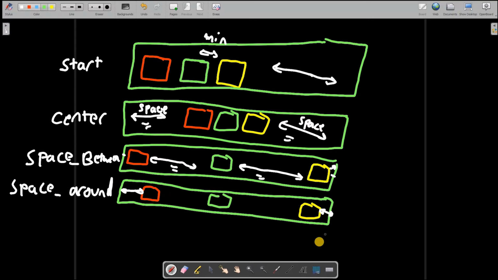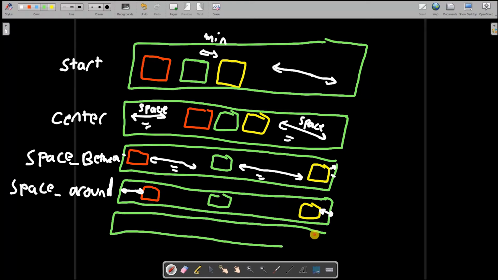Now, finally, we have one more alignment, which is called space evenly. So if I put it like that, it's going to try to space everything evenly with the borders. This would be my red, maybe somewhere right here. Now we will leave an even space and create the green. I'm not really sure that I am drawing them correctly, but you got the idea. And this is the yellow. So right now, what's going to happen is this space equals this space equals this space, and it equals this space. And this is what we call space evenly.